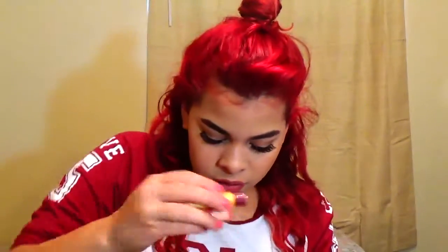I keep the Bath & Body Works mist to smell like flowers. Then I have the Love and Sunshine 24-Hour Moisture Ultra Shea Body Cream from Bath & Body Works — I got it in a buy-three-get-three-free deal. I also have two lip balms: the Burt's Bees Wild Cherry Moisturizing Lip Balm, which I use with matte lipsticks, and a Jelly Belly Very Cherry flavored lip balm from the dollar store that makes my lips super soft.